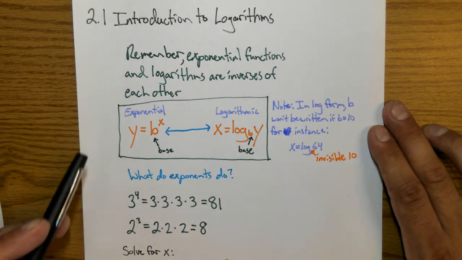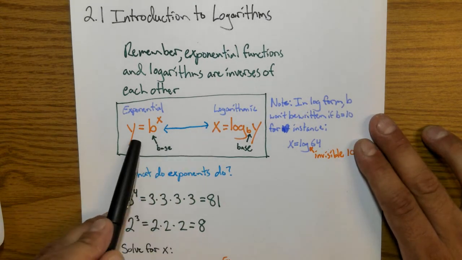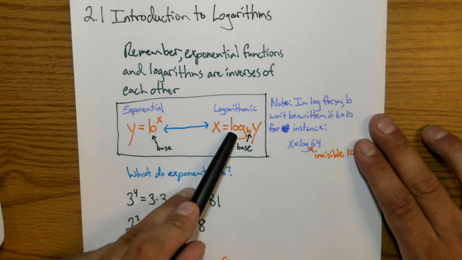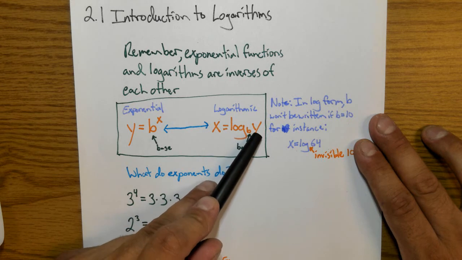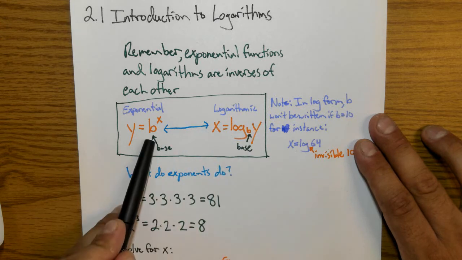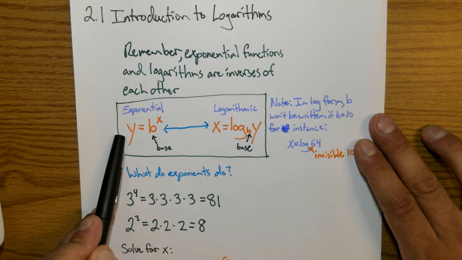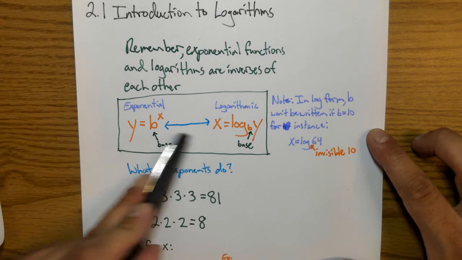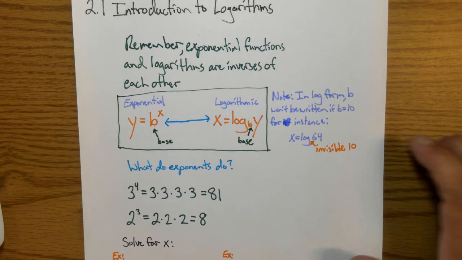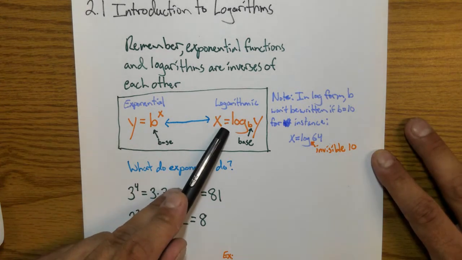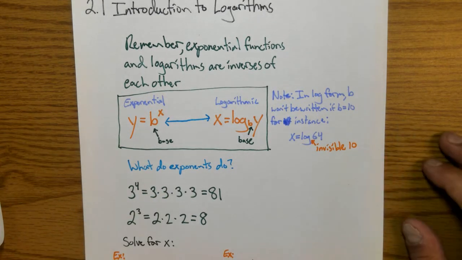So notice what this is saying. This is saying y equals some base to an x power. This is saying x equals log base b of y. So we can think b to some power is equal to y, right? They're both saying the same thing, they're just solved for different variables. One is solved for y, one is solved for x. The reason why this is useful is because sometimes we'll want it solved for y, and sometimes we'll want it solved for x. So that's a very special relationship there.